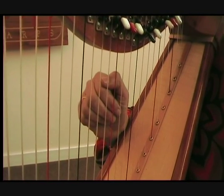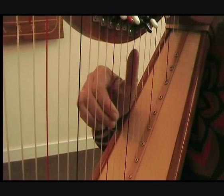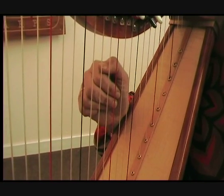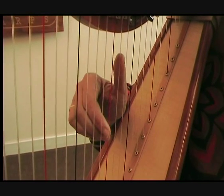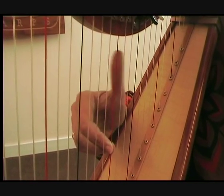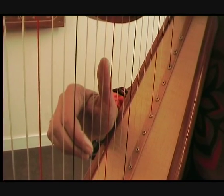Let's put some rhythm into that. 1, 2, 3, and 4, and 1, 2, 3. So that's your first section. Second section, you just, again, the same pattern. Your third section, same pattern.